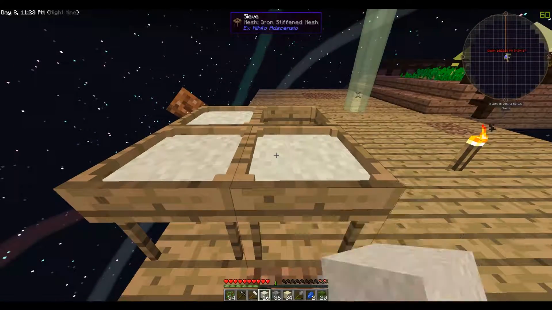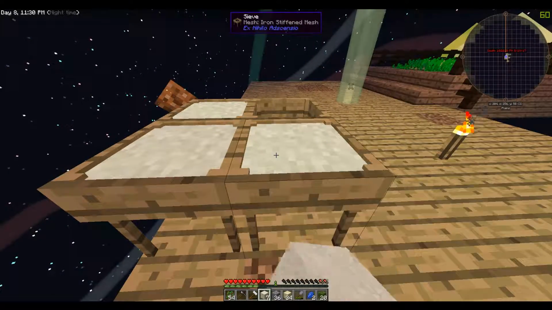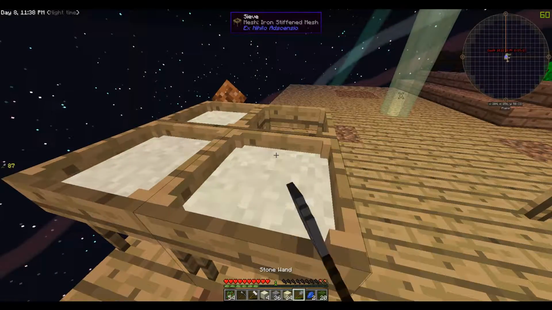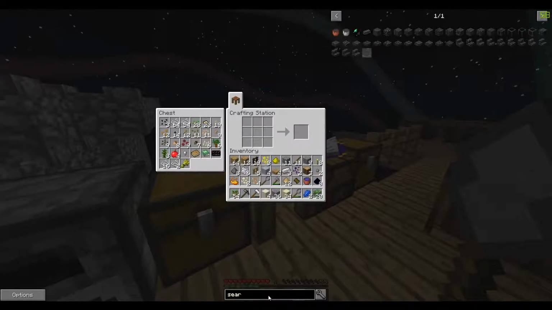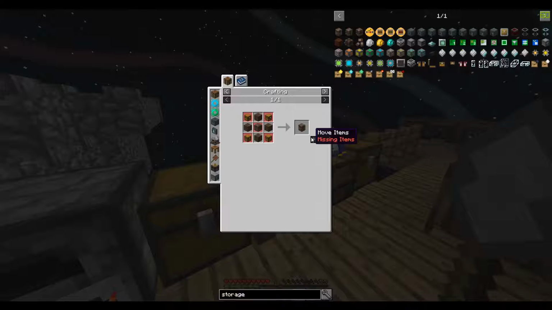Ooh, blaze powder. That could be handy. It'll go in the chest. I need to start building some bigger chests as well. You can make massive chests quite easily. I think I'm going to do it over the food chest, actually. Now's as good a chance as any to upgrade it. So, I'm going to make a storage chest. Storage. Small storage crate. There we go. So, I need 4 chests.